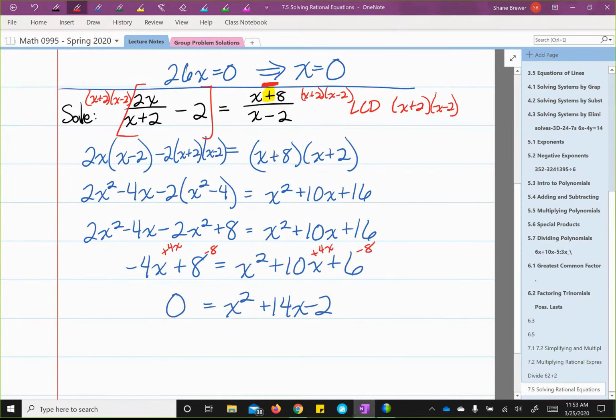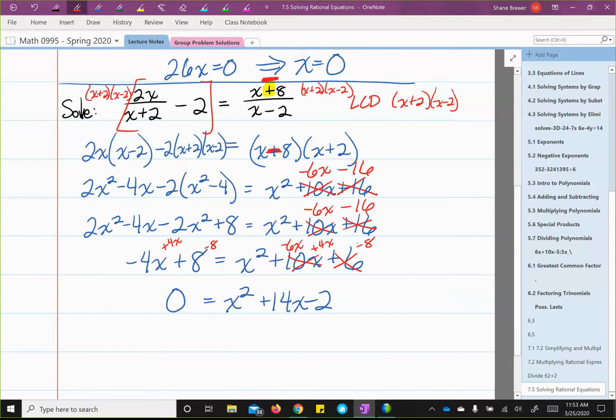So that changes this. It changes this. I'm just going to cross them out. And this. So I've got a minus 6x minus 16. If that's a minus 8, that changes this to a minus 6x minus 16. Minus 6x minus, and where the heck did I even drop that? Minus 16. Wow, I was way off. This is the advantage of when I have you guys there in the class to catch these.